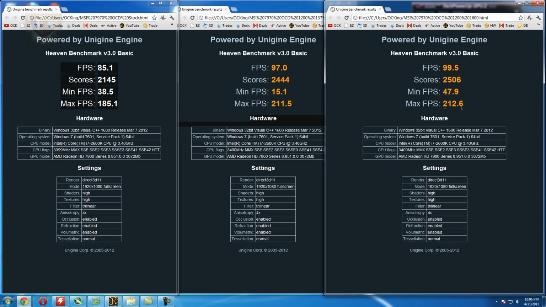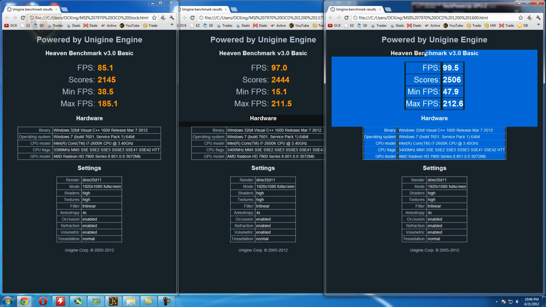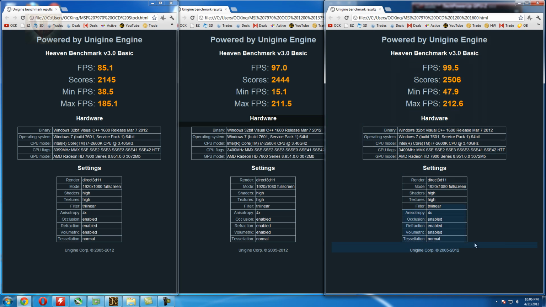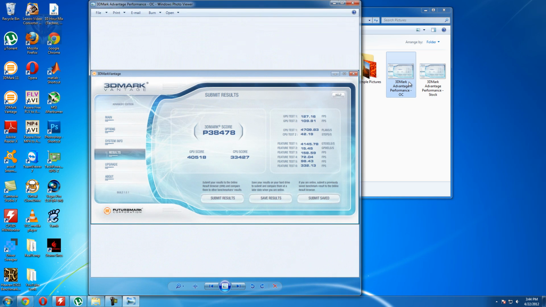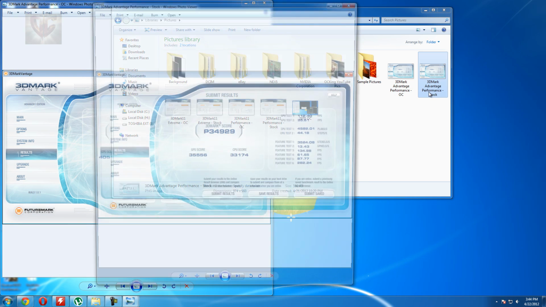So now I'm just going to run 3D Mark Vantage at maxed out settings, which is 1200 by 1600, and also 3D Mark 11, and see what the scores are. I'll run it at stock settings, and then I'm going to run it overclocked, so you guys can compare that later on. Okay, so the tests are finished for overclocked and stock settings.